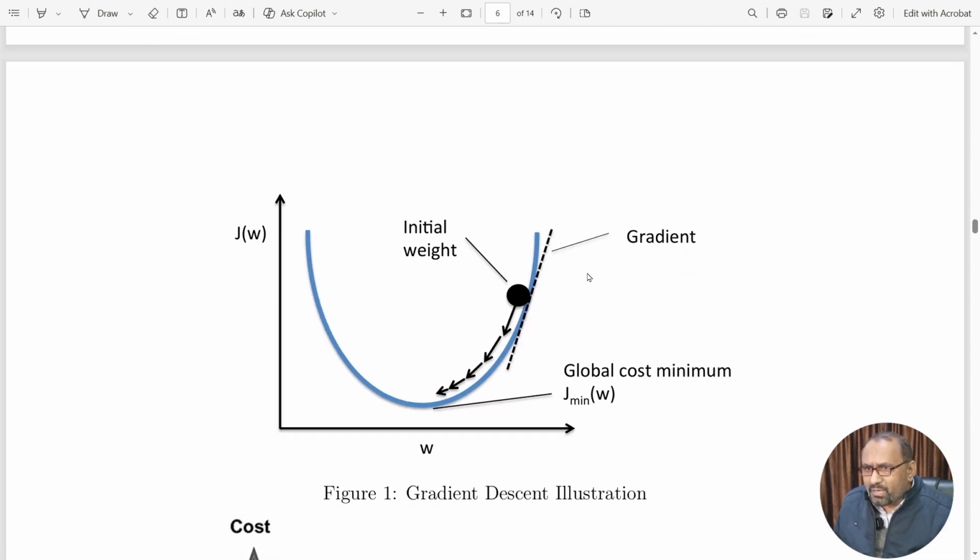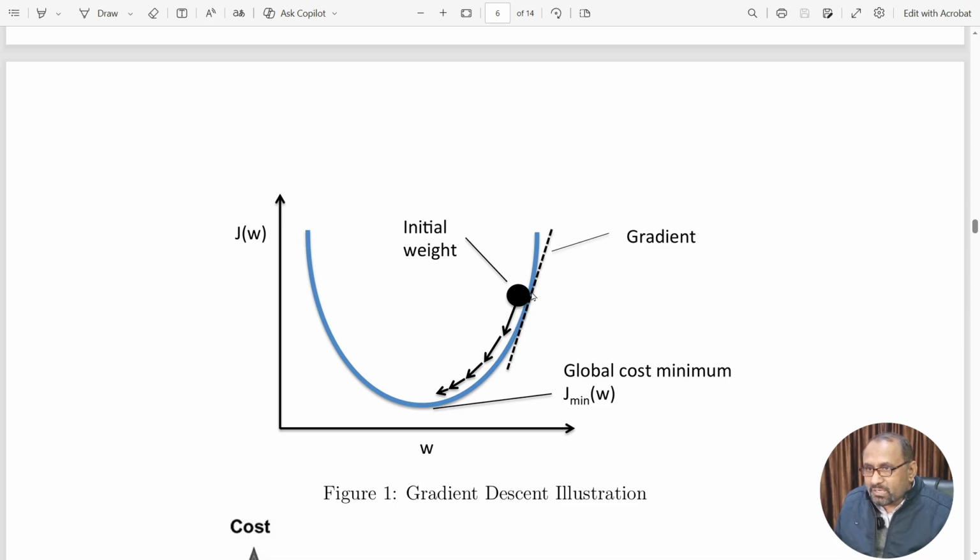So here in this example, this is the main figure. Suppose the initial value we have is this. This is the gradient. Gradient means the tangent line. You can see this tangent line here, and the initial weight we have is at this point. So the main purpose is to reduce, and this will move towards the lowest point. You can see this is the lowest point. The main purpose is to minimize this global cost. This will always move in this direction, and this point is the minimum. So this is the gradient descent, as you can see in the figure.